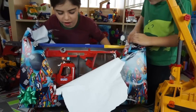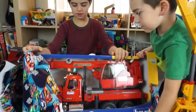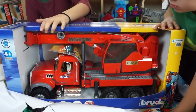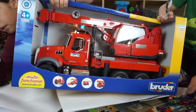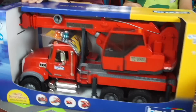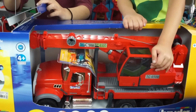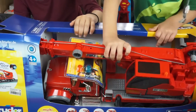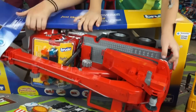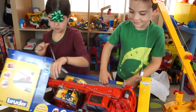what's that? It's red. It's a giant crane. Wow, it's red. I don't know if it's an emergency crane, but it is an awesome, sweet crane. From where, guys? Is it from Bruder? Nice. Pull it on out. Jack, do you think there's going to be twisty ties? Hey, Jack. Maybe. Oh, Jack's ripping it out. It was an emergency crane. It's an emergency crane? Yeah.